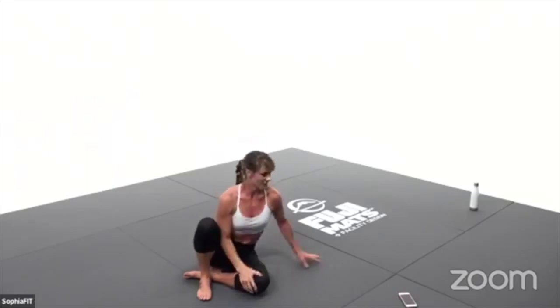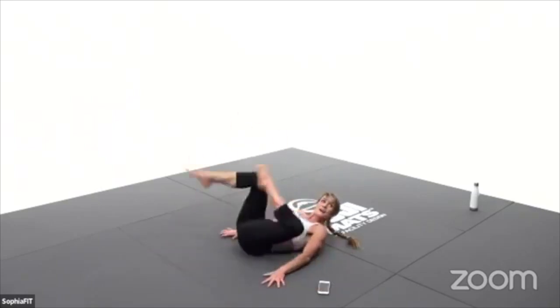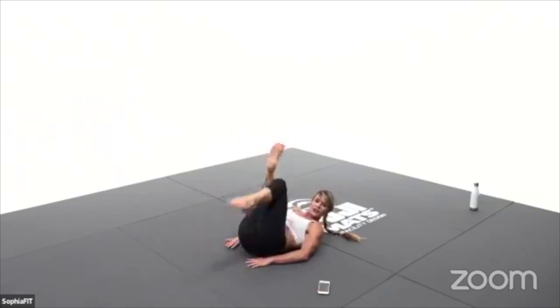Everyone got it? If you do this right and keep your butt off the ground, I'm telling you, your abs are going to be dying. So are you ready? And go. Egg beaters, guys. Watch my hips. See, they're off the ground. Okay? Do 10 of these.